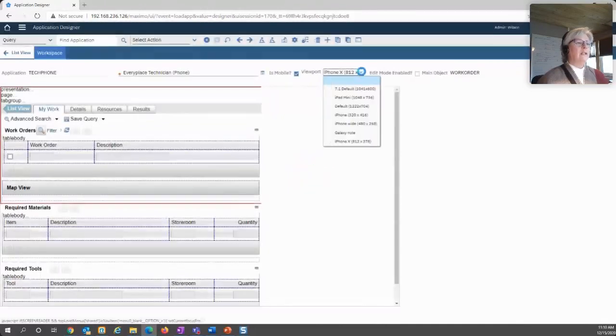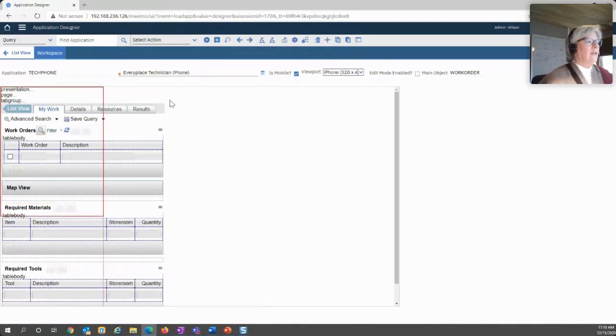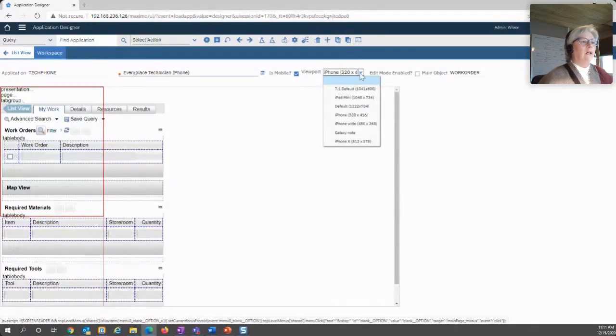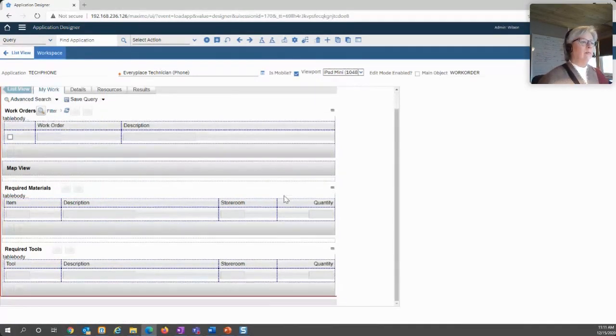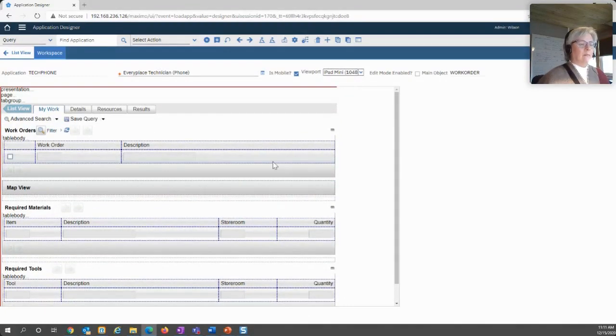I'm going to pick the smallest little iPhone on here and show you what that looks like. You'll see the red border shrunk and the fields got as small as they possibly could. And this isn't very much space, but it's still enough space to work with. You would just have to do a little more scrolling. I'm going to go ahead and click on my iPad mini, which is bigger than either of those, and you'll see that the fields expanded. I have a lot more space. I still have my borders that show me what the display size is going to look like, but it's a much easier device to work with.